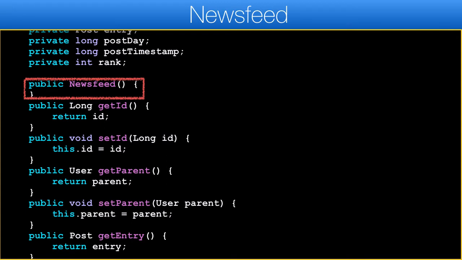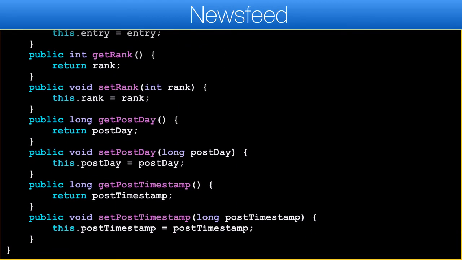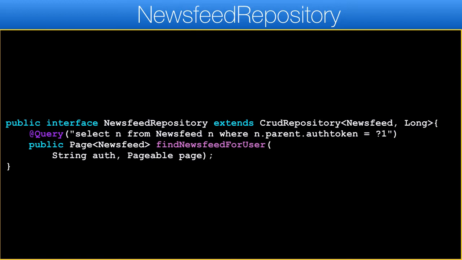We have no DAO. We don't need it. This is a server-side object. We do need the getters and setters though for the entity. The newsfeed also requires a CRUD repository class. We need to use the auth and not the ID to prevent a case where another user gets a peek at my feed, which might include friend-only posts. With that, we only have one more item.